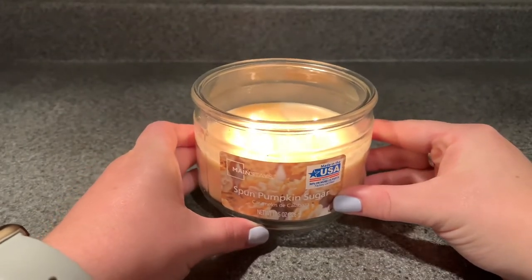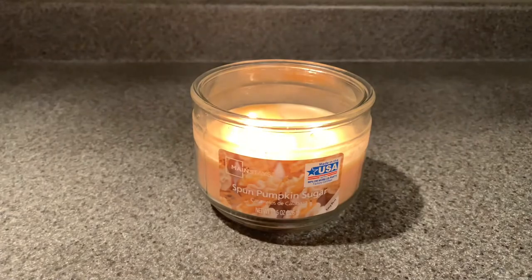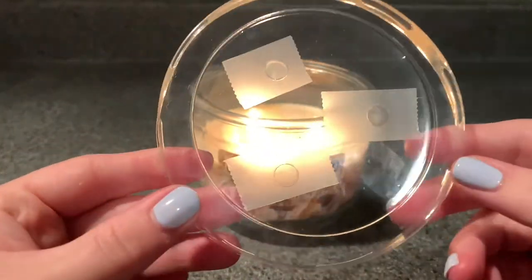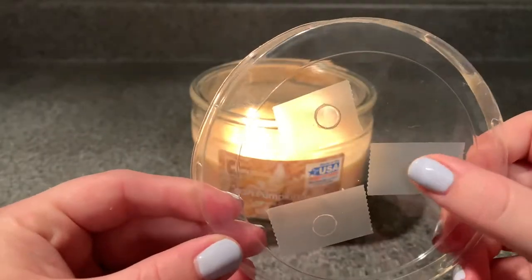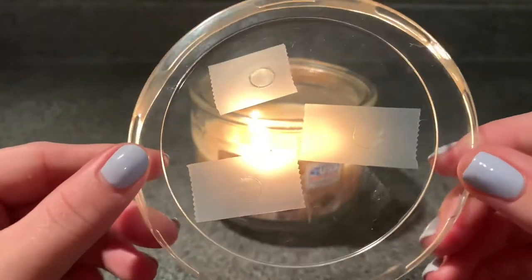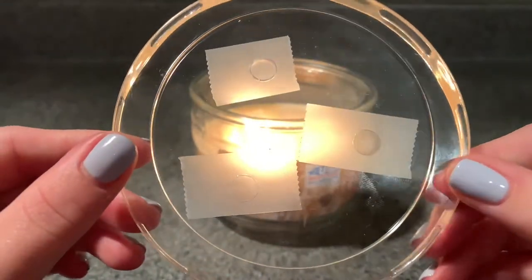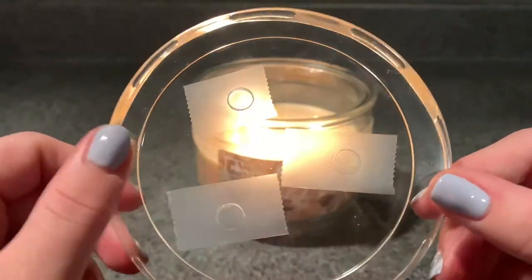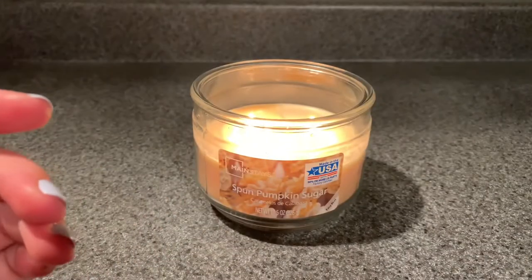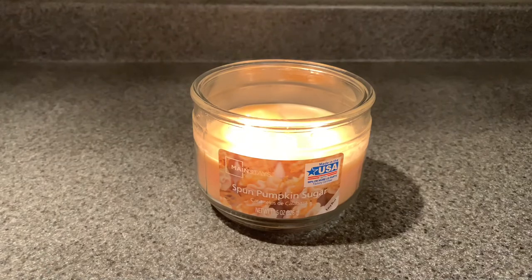It's lit, so I'm not going to completely tip it over and show you guys. But they come with these plastic lids, which I highly recommend putting some tape over these holes if you are not going to burn it right away, just because the scent can leak out of those holes. So I just put a little bit of tape on it and you're good to go with the lids. Just some background information.